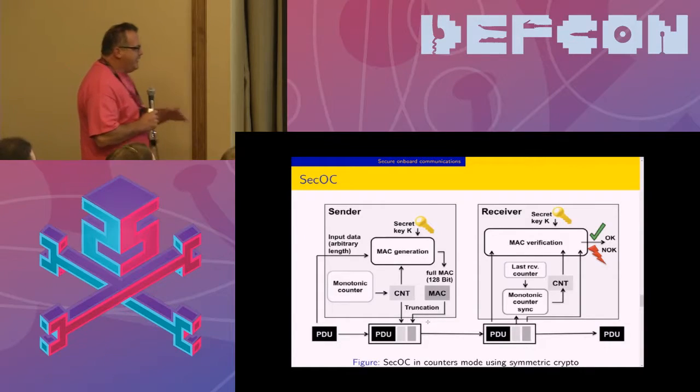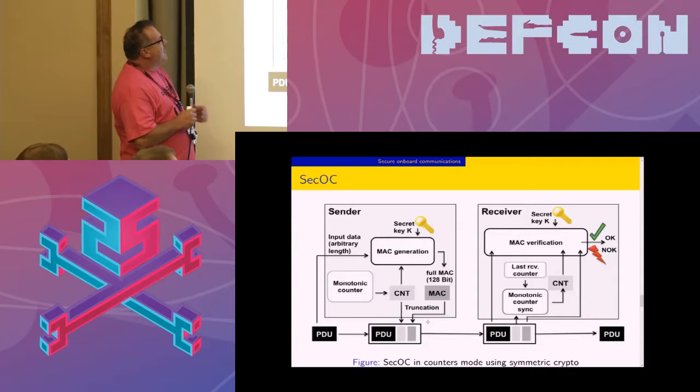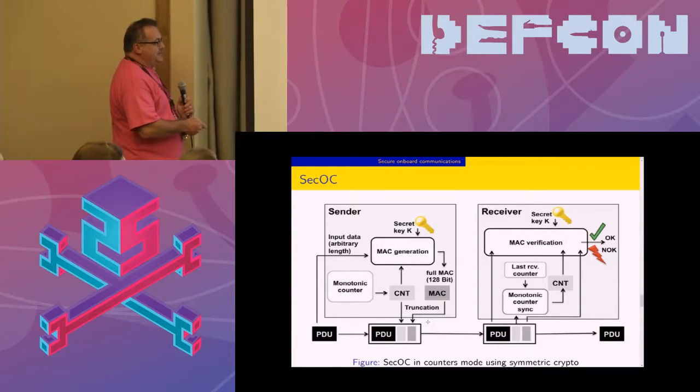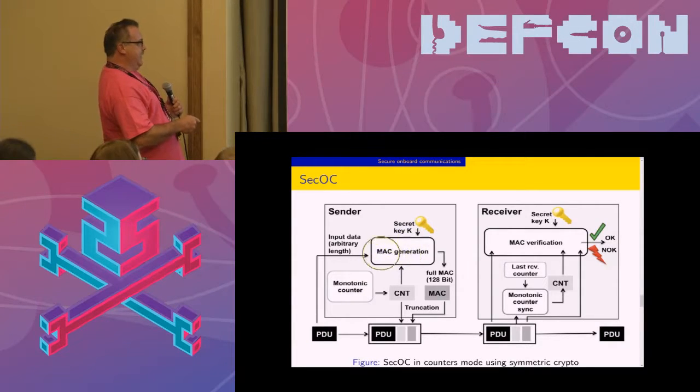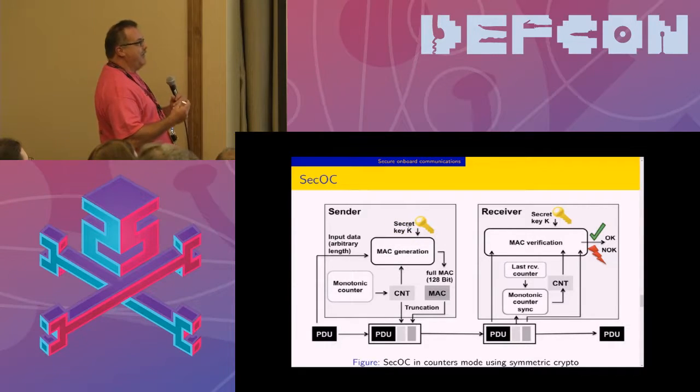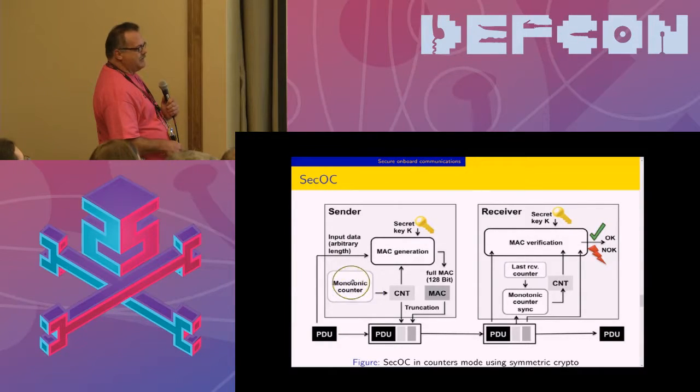So the idea is the PDU, or the group of signals, we're going to take that input, the data itself, and we're going to put it into the MAC generation. We already know that. We also have a secret key. That's something we're going to share separately. That probably was done by the OEM during servicing or manufacturing. And then there will be a counter, for instance. This will be like using a freshness counter. So this counter is going to generate our freshness counter, and then it's going to feed that into the MAC generation. And what comes out is going to be our MAC value, okay?